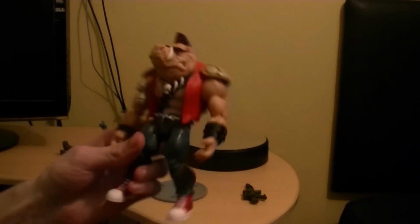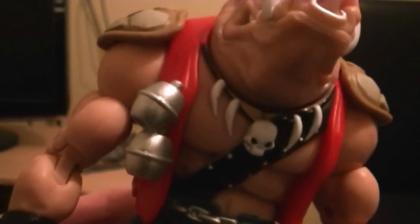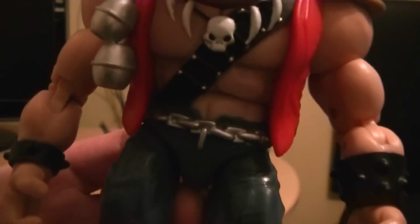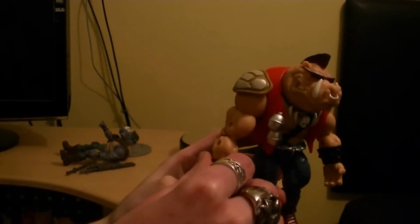Okay, here's Bebop. Get a good look at that grin on his face, really nice. Love the sculpted 80s style glasses. Yeah, it's kind of like a little mark there. It's not going to bother me. But anyway, got the skull, got some grenades going on there. Got the chain around his waist as a belt. Got the punk wristbands. We've got the shoes here.